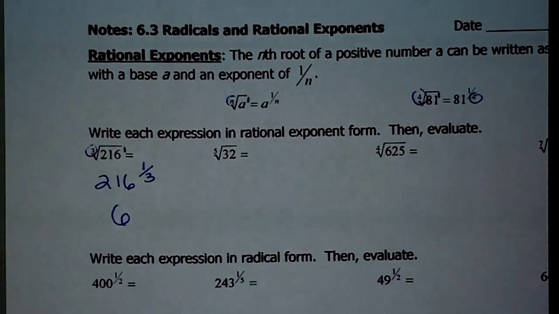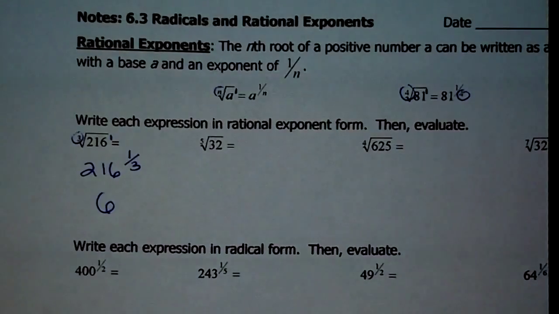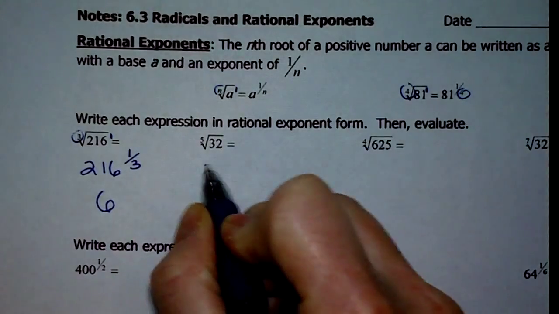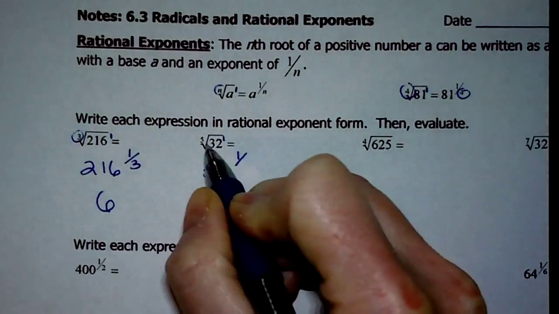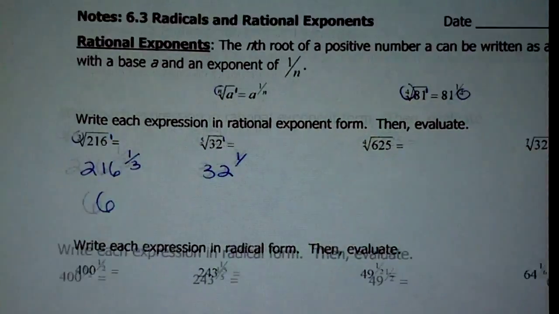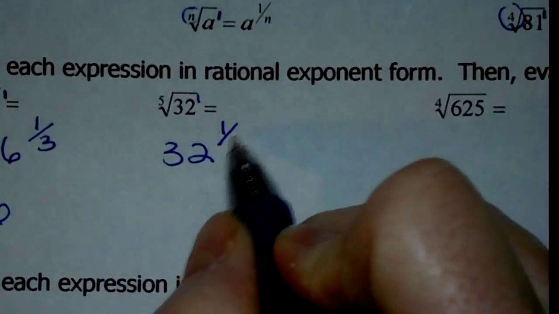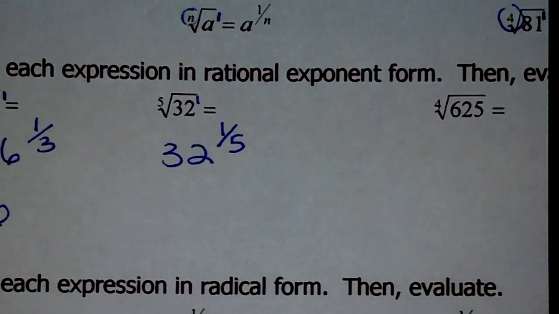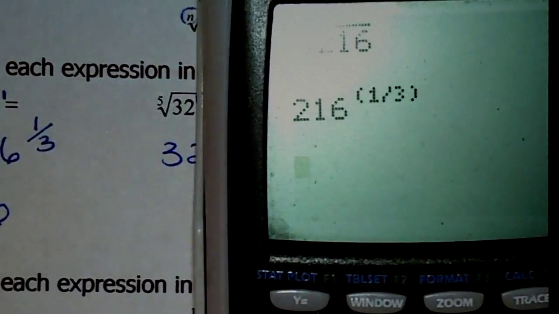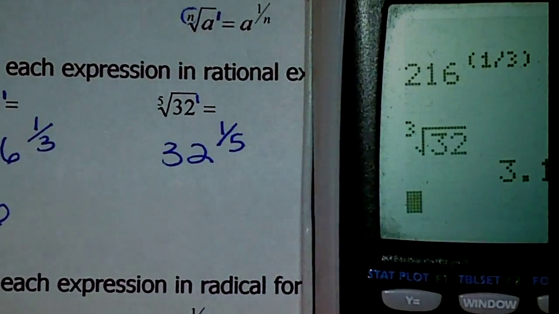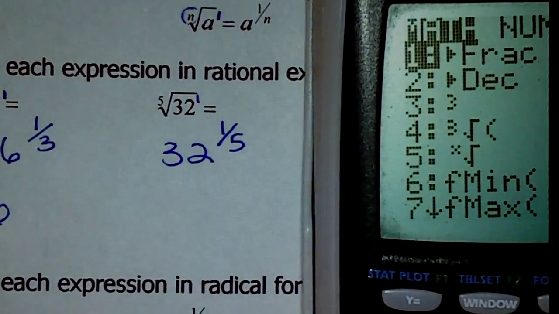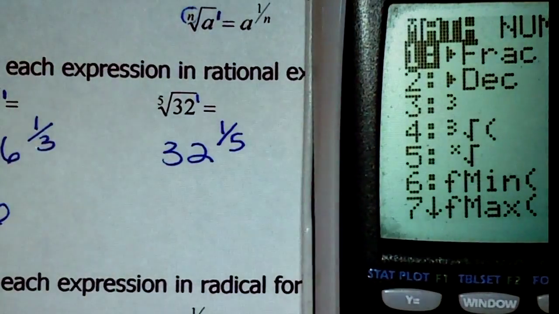Okay, let's do the same thing with the fifth root of 32. This means the same thing as 32 to the 1/5 power. There's my base. This is really to the first power, so that's my numerator. The root that I want to take is the fifth root, so that's my denominator. So those expressions are equivalent. I can either now press the math 4 button to get the cubed root and type in 32. Oh, sorry, I meant to do the fifth root. So math. Now I want the fifth root. How do you think I get there?